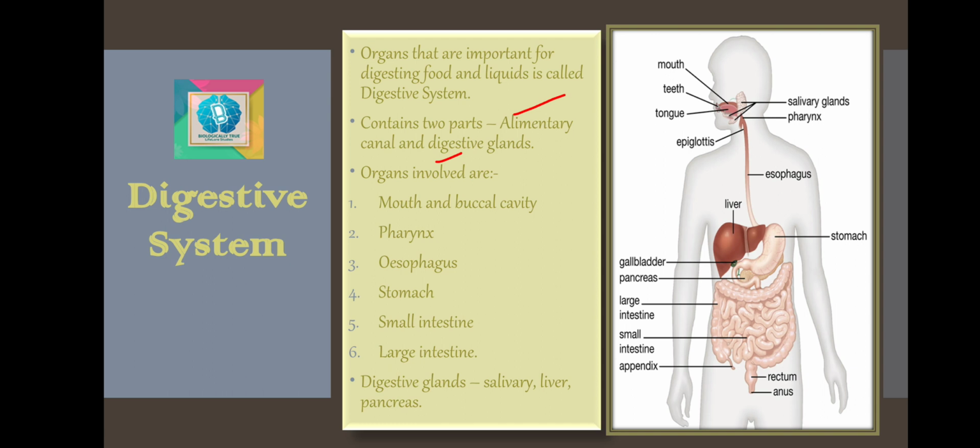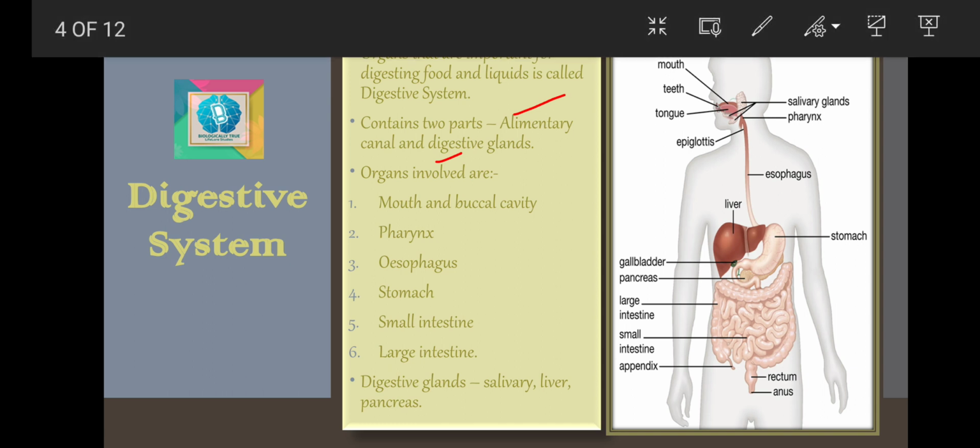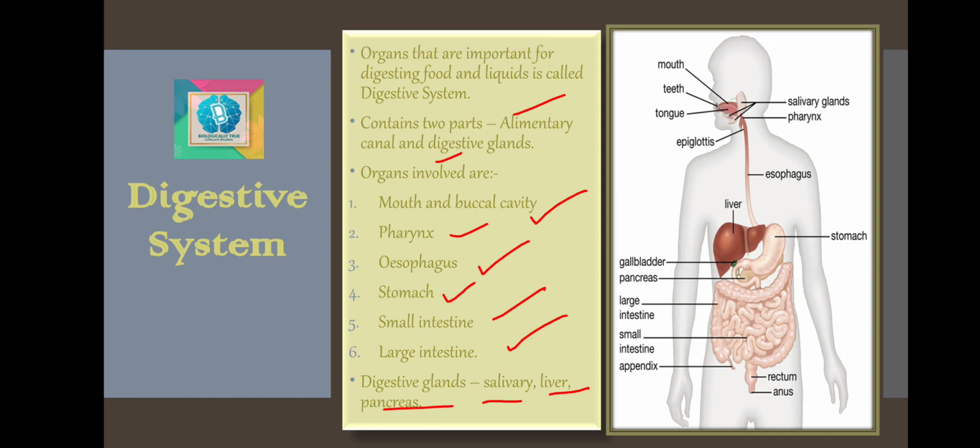Now, if we talk about the different organs which are involved in the alimentary canal, as you can see in this picture also, the location of the different organs is given to us. What exactly the digestive system in the human body is, where it is located, and the names are mouth or the buccal cavity, pharynx, esophagus, stomach, small intestine, large intestine. And the second part of the digestive system is the digestive glands. The digestive glands which are present there are salivary gland, liver, and the pancreas. So in the further slides, we are going to discuss the different organs of the alimentary canal and the digestive glands also, in what manner they work, where they are located, and what exactly their functioning is. So let's move ahead.